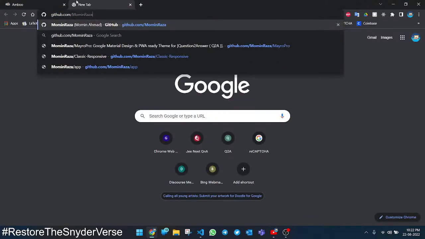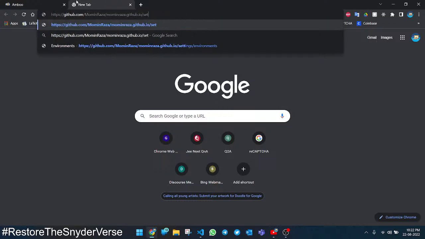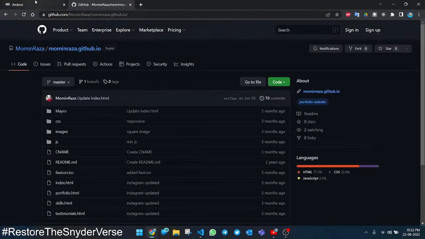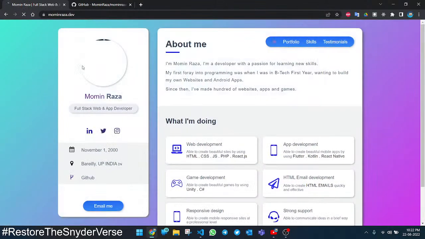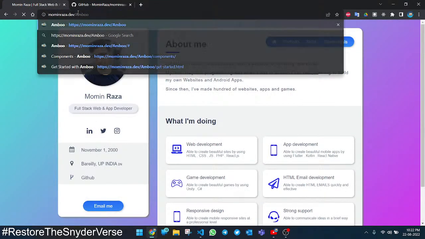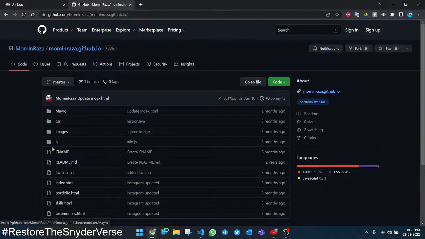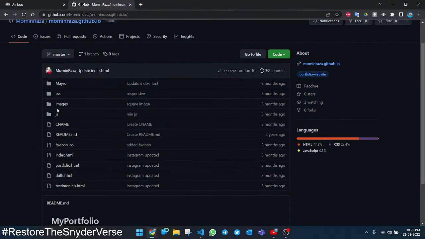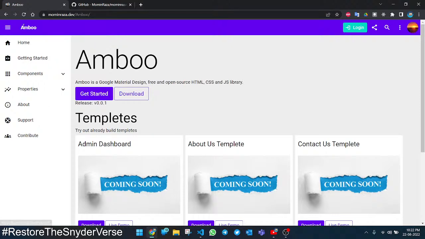Let me open GitHub and go to my momindaja.github.io. This is the website from GitHub, the website momindaja.dev. Okay, then here inside the Amboo repository, I have all the documentation for this project. So I don't have the Amboo repository here. So what that means is that the Amboo project itself is coming from the Amboo repository.